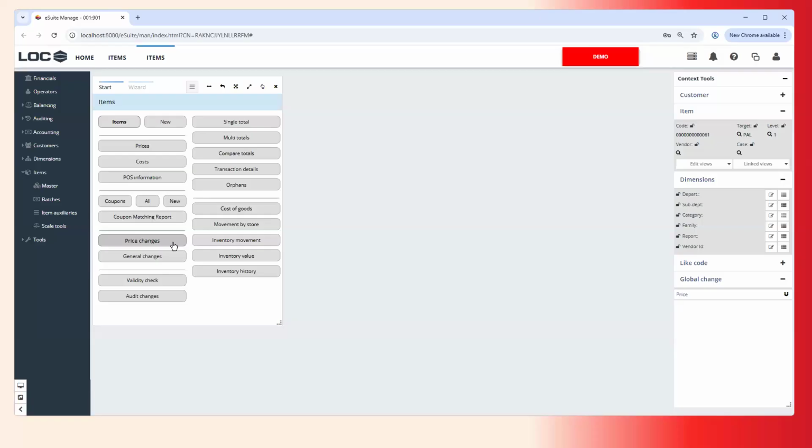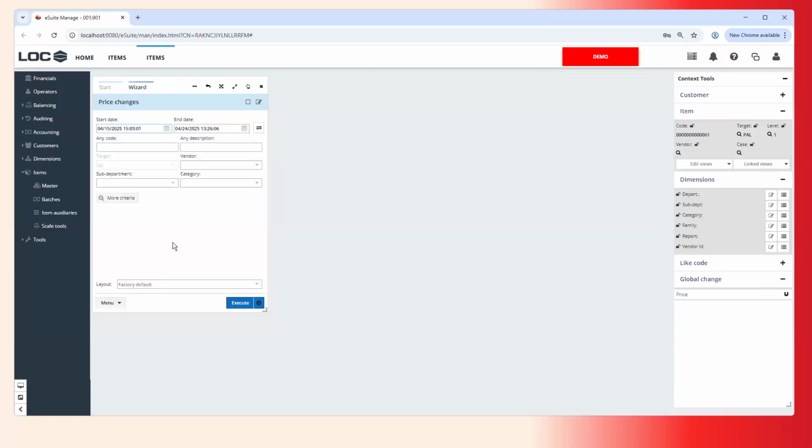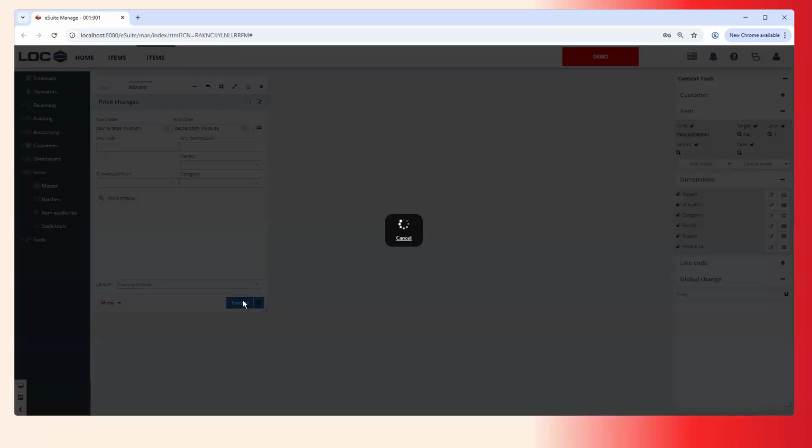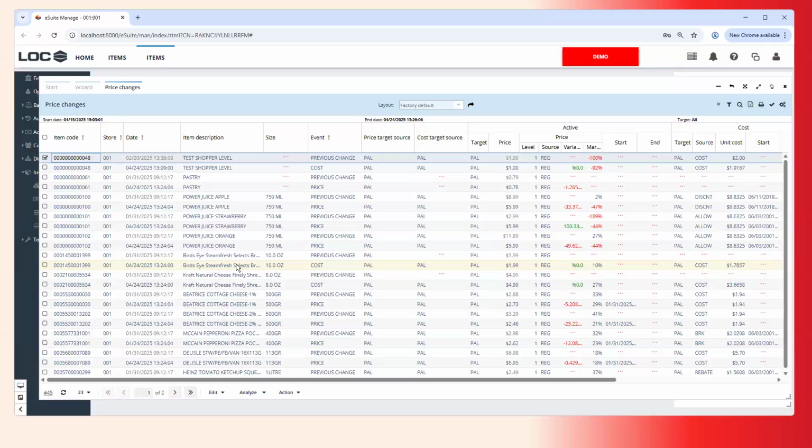So there is a price changes report. So if you're wanting to see what's changed, I go into my price changes. You can pick a start date and end date. If you have a specific item code, vendor code, you can type in any code, any descriptor, vendor, subdepartment, category, whatever criteria you want to look at. I'm just going to leave this. It looks like it's set for 9 days. So I'm going to go ahead and look at that, but you can certainly narrow or widen that and execute, just so you can see what this looks like. Because I believe I have a few price changes that have happened in that time period.